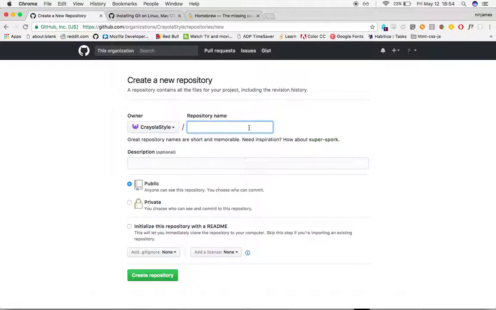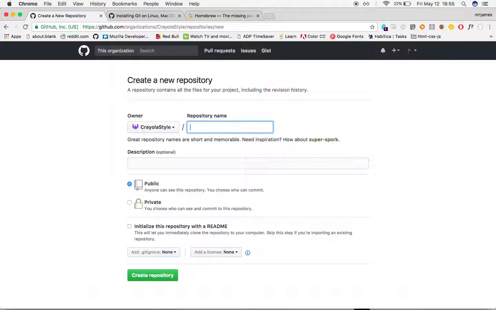You can call this whatever you want to call this. I would recommend it matches your folder name just because it makes sense to me. But if I wanted to call this blah, blah, blah, it would still work, because all I'm doing is assigning it a route to go. I'm not actually naming my folder that's on my hard drive, right? They don't have to match.